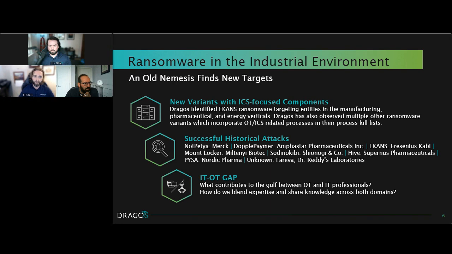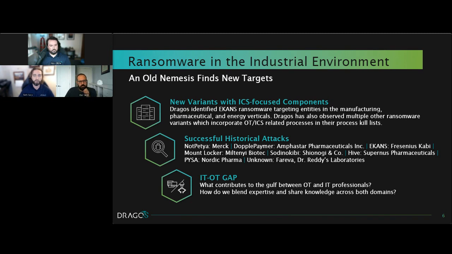So it's concerning, but it's also important to differentiate from modifications to an industrial process to produce a potential physical disruption that you see with some of the more advanced actors in the OT and ICS space. This blunt, indiscriminate process termination can understandably lead to unintended side effects in production environments and ultimately lead to disruptions to operations. So I think our takeaway at this point on ransomware is that while it might not be the most interesting or sophisticated in terms of adversary activity, it's certainly the area where we've seen the highest density of impacts on operations.